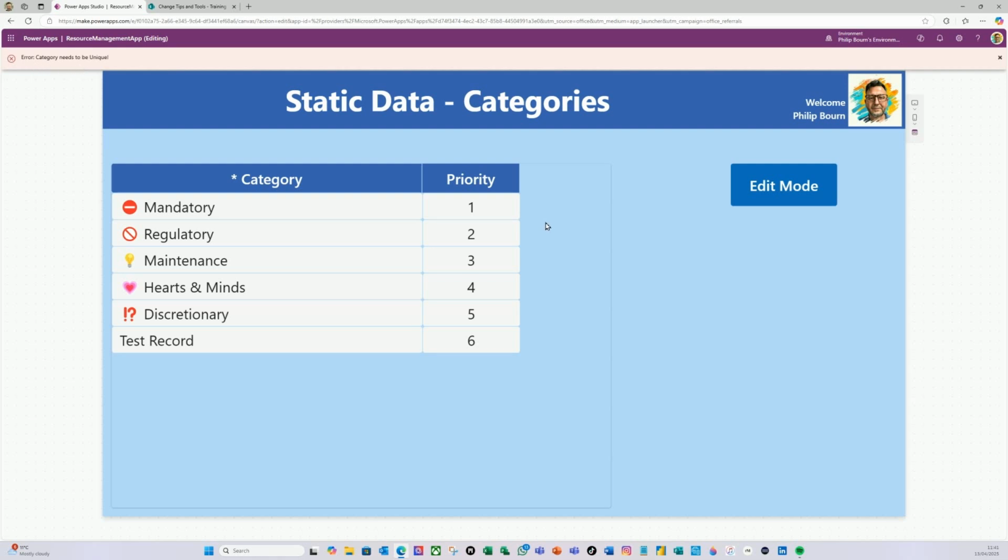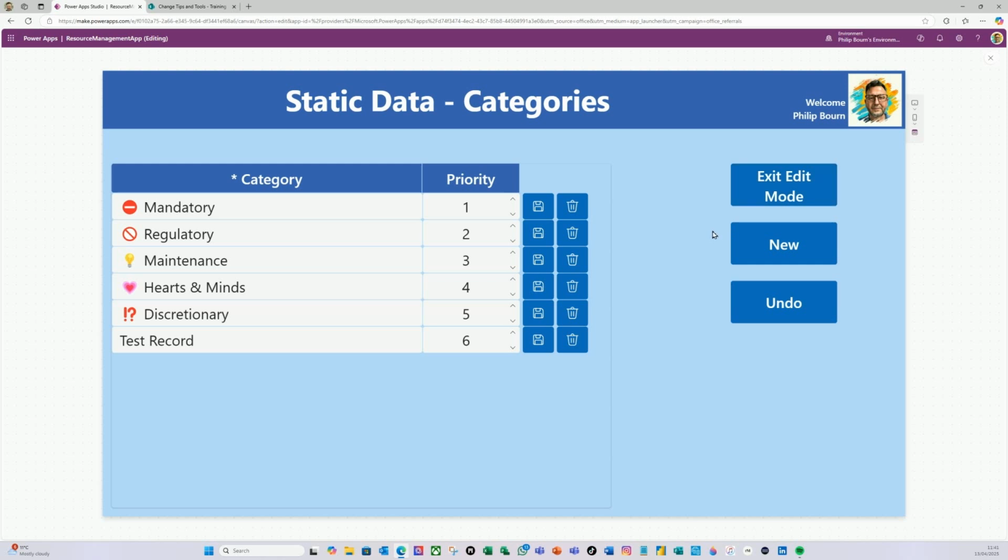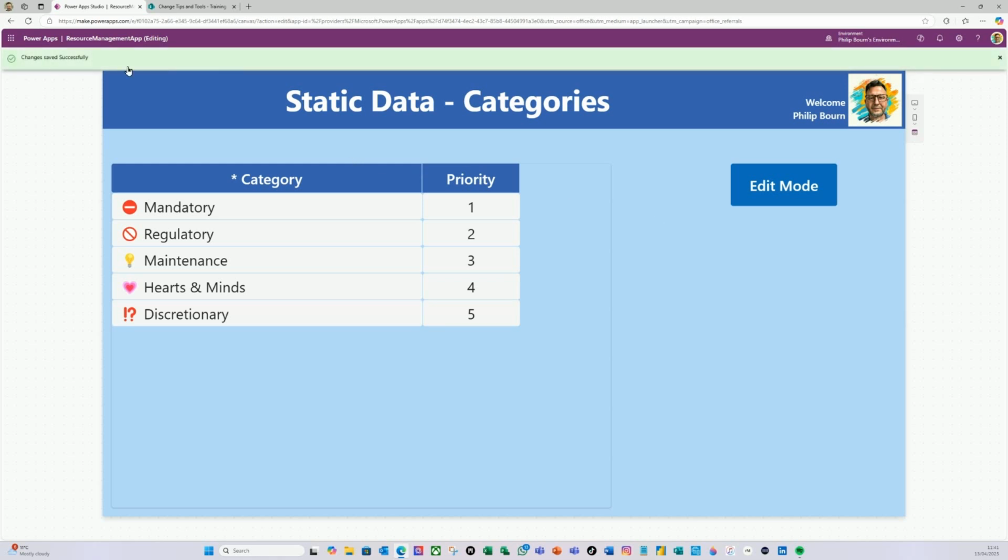Obviously that's showing for 4 seconds and will then disappear. If I do edit mode, let's just delete that there, do exit, and changes saved successfully.